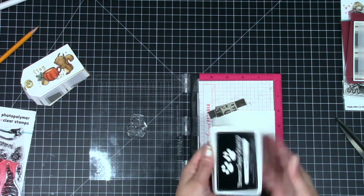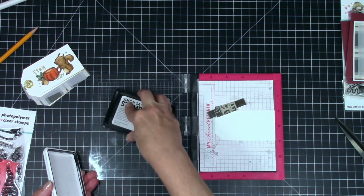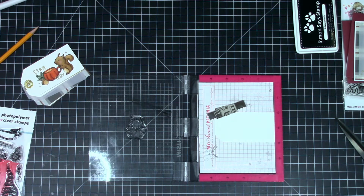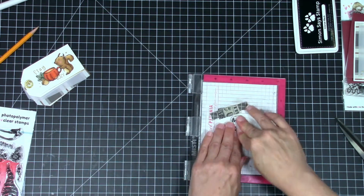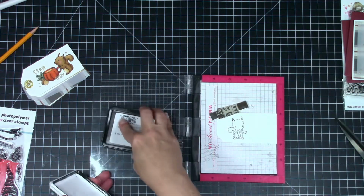I'm going to use my Simon Says Intense Black ink. Ugh. I always do that. And then I'm always afraid I'm going to get it on the paper, so I have to clean it off. And since this is the first time I've ever stamped with this guy, I'm going to have to stamp it a couple of times.